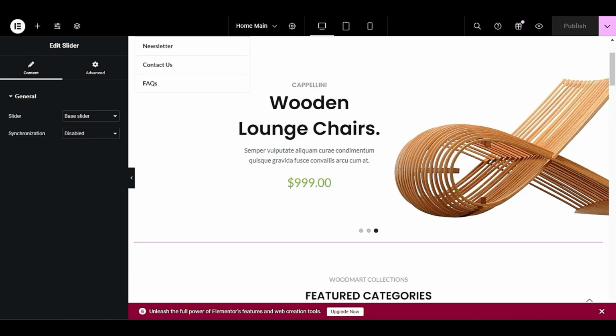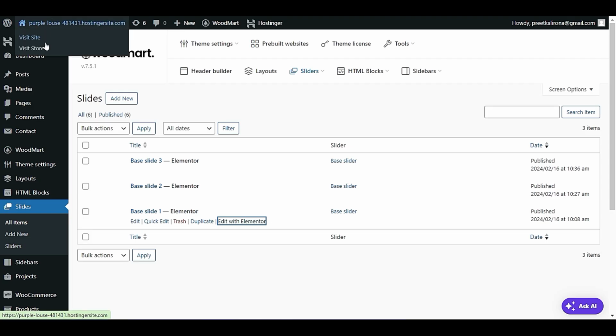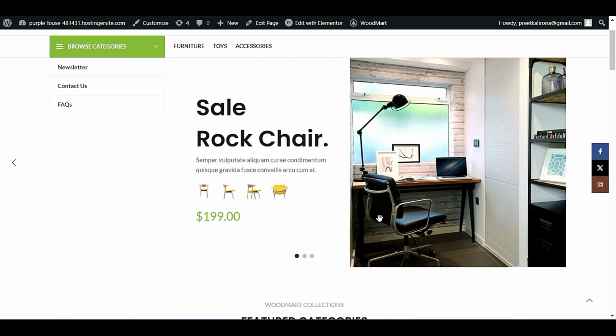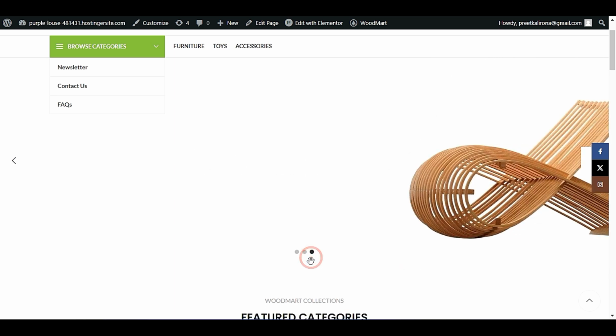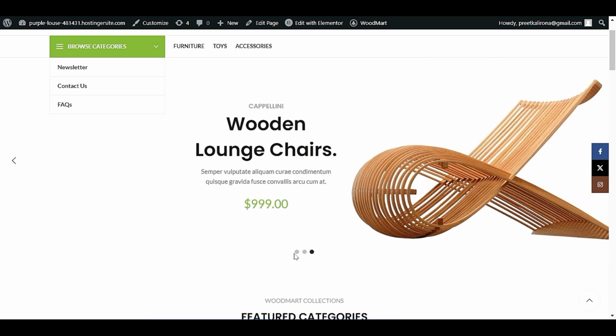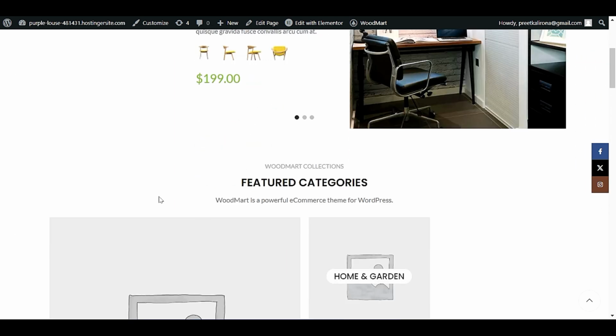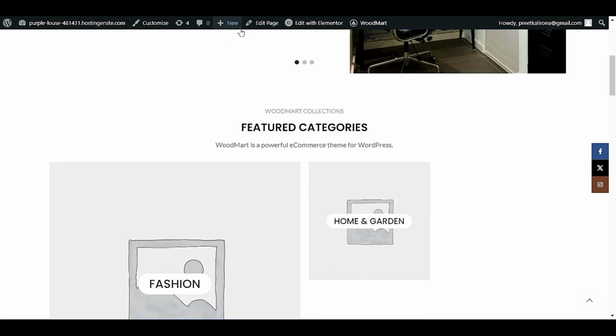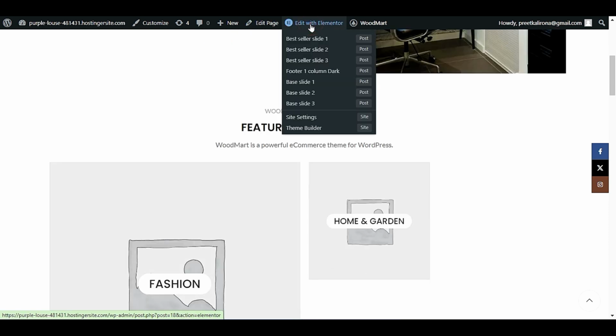Let me refresh my front page to check. You can see we have a new slider here, because we changed this one. Next we have 2 more. Keep changing all those one by one. Okay, let's go to the next featured category. Let me click Edit with Elementor again.